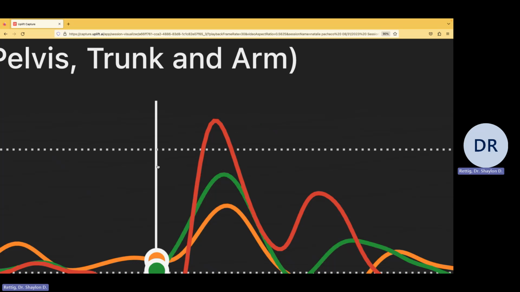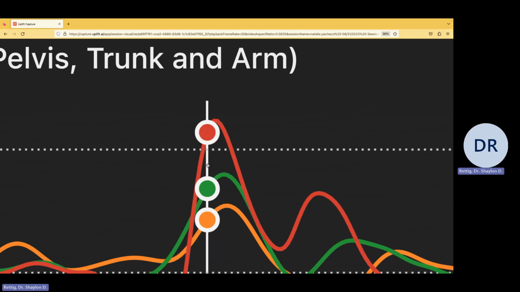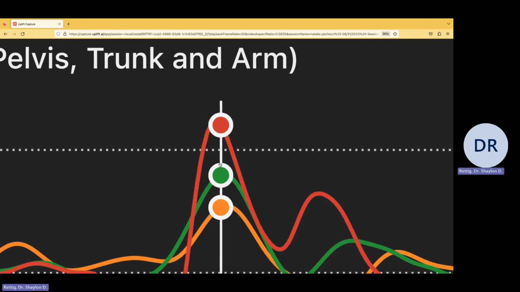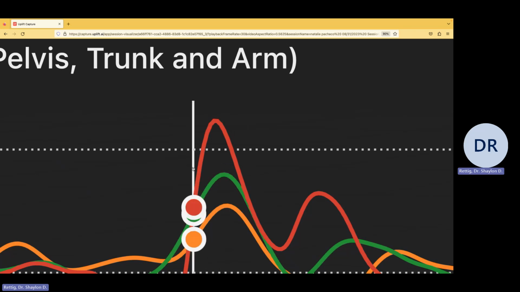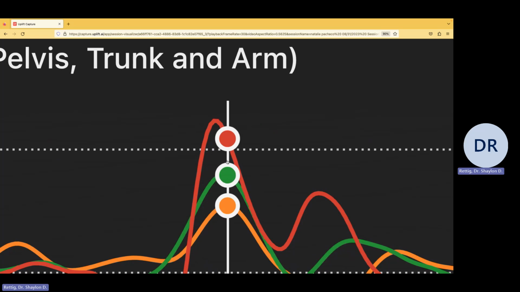We want the orange to peak first, which is your pelvis, then the green, which is your thorax and shoulder, and then the red in your lead arm. But as you can see here, best you can, the red is peaking, then the green, then the orange. I know it's a little hard to see with those dots.